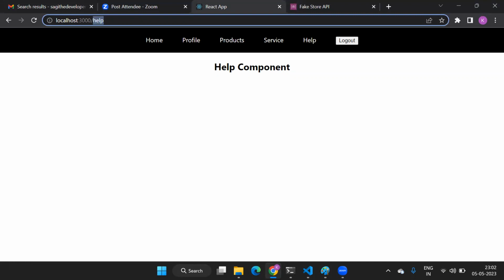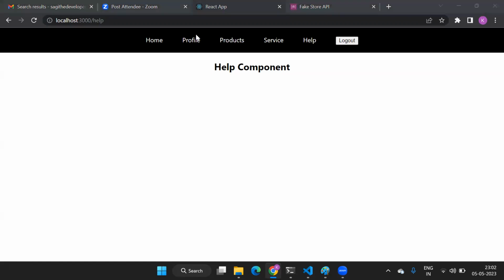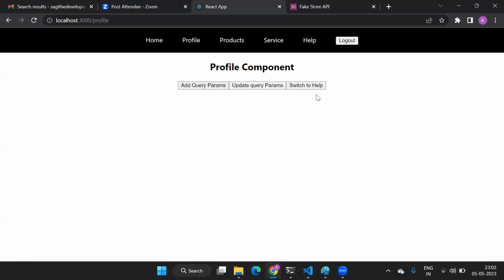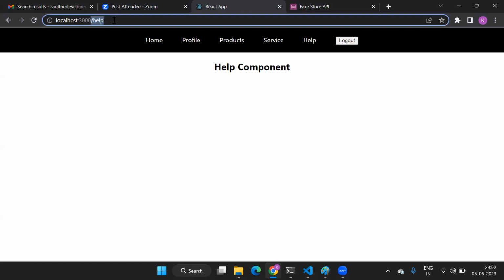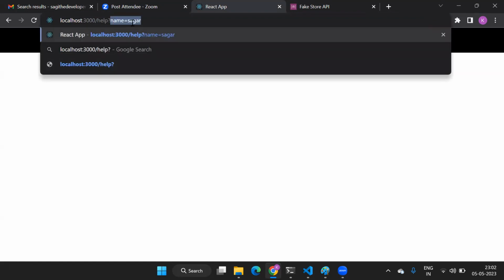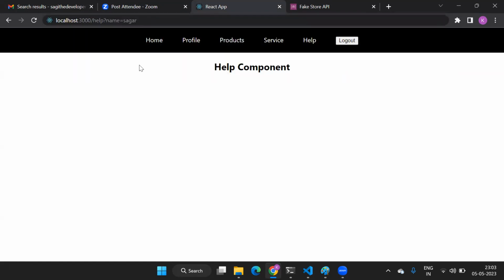How can I add query params here? My requirement is, if I click on profile, I'm showing three buttons. If I click on this button, I'm navigating to the help component. My path is also changing to slash help, but I don't want just slash help. I want query params also.